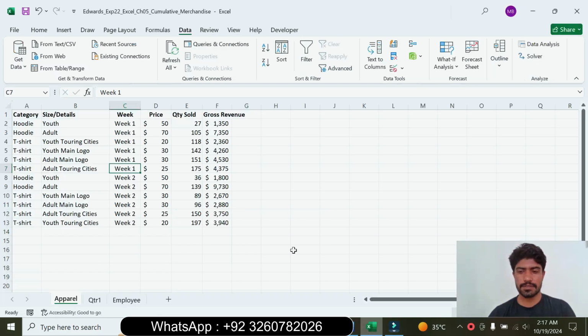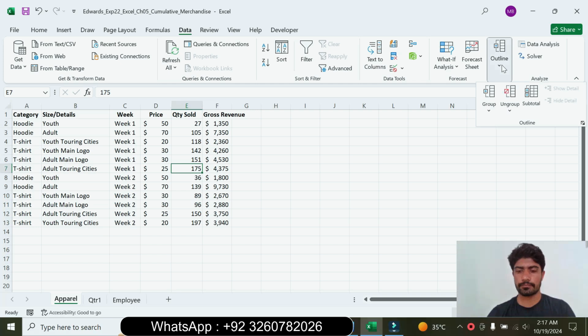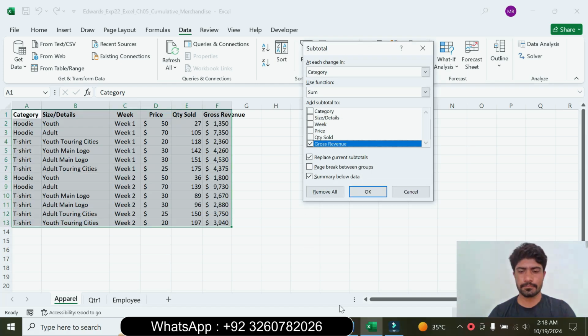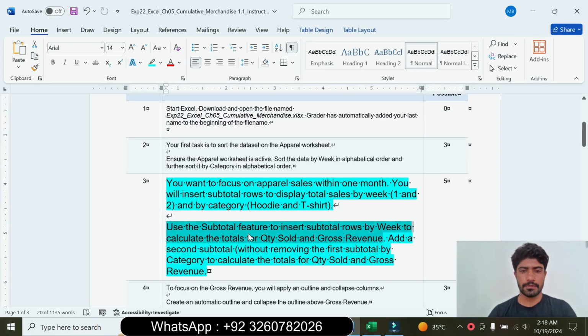Go to the Excel worksheet and select the Data tab, and go to the Outline group. Click Subtotal and insert the subtotal by week, calculating the total of QTY sold and gross revenue.